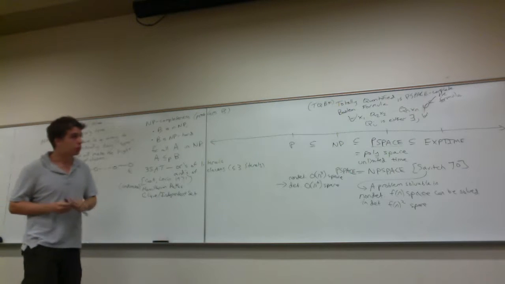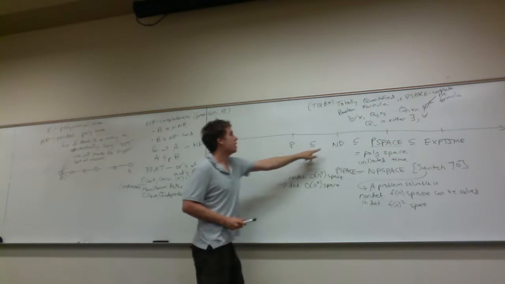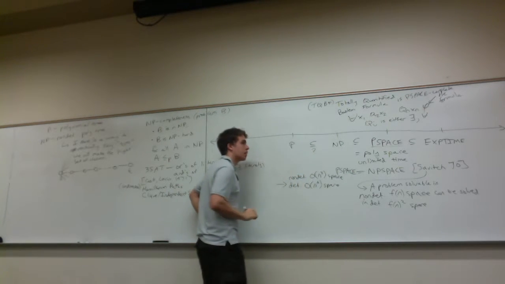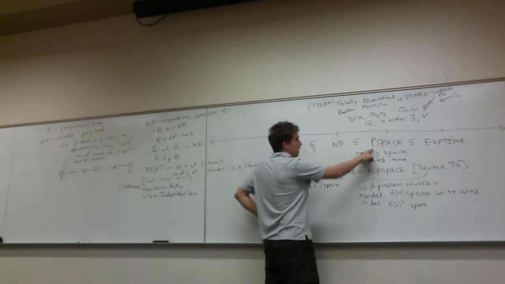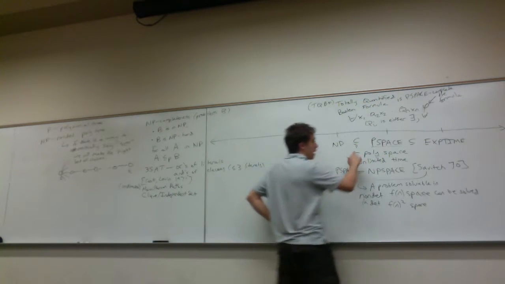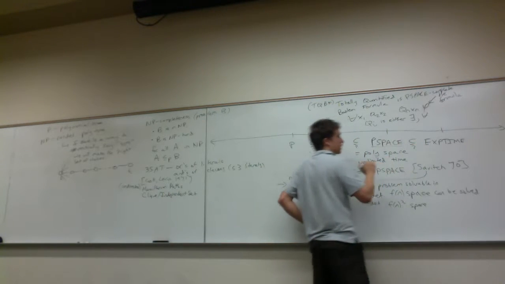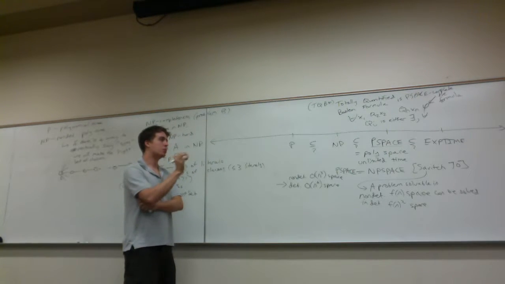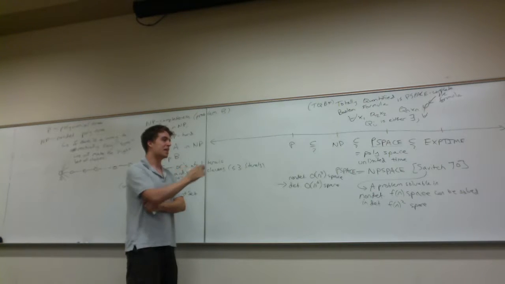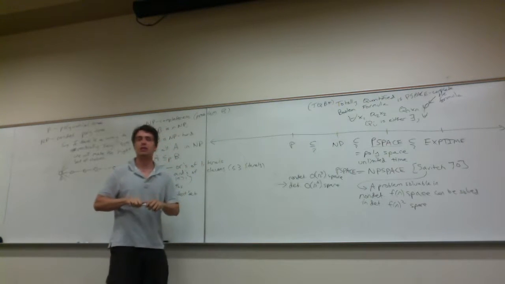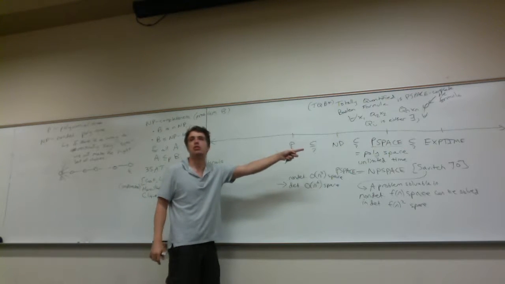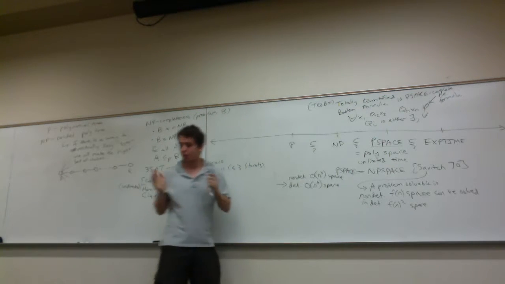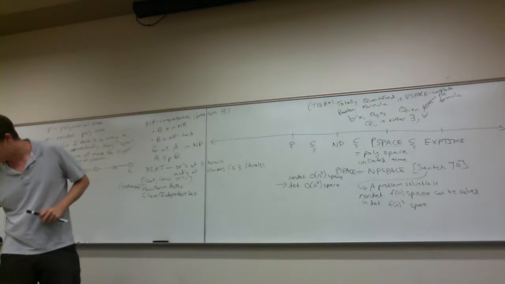Okay. So obviously we don't know whether P is a strict subset of NP yet. We actually don't know whether NP is a strict subset of PSPACE either. And we don't know whether PSPACE is a strict subset of EXPTIME either. So it's quite funny. Most people say that complexity theory is like a doom and gloom kind of field because it's full of these negative results. Like, we don't know whether this is true. We don't know if this is true. So it's quite sad in a lot of ways.